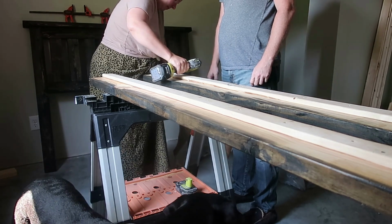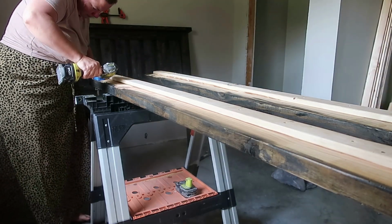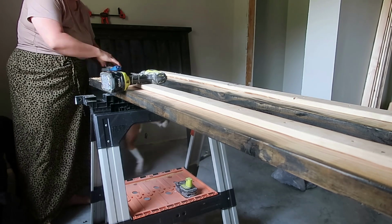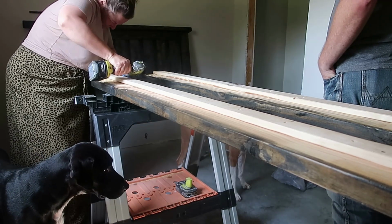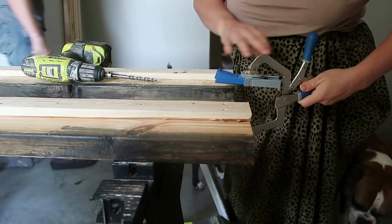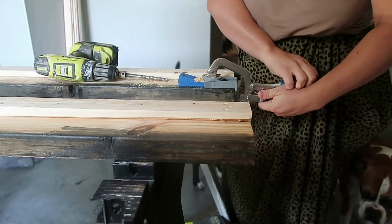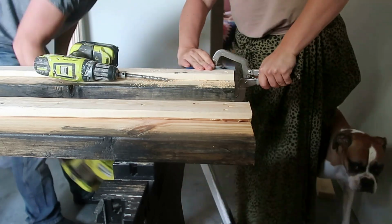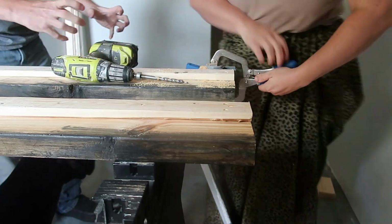And now we're on to our final pocket holes. Yes, we use pocket hole screws to connect this to the headboard and the footboard. We are going to come behind with some lag screws and some washers and just add a little bit more stability. But I think there were 3 pocket holes in each board and each side of the board. So it's going to hold up pretty well.